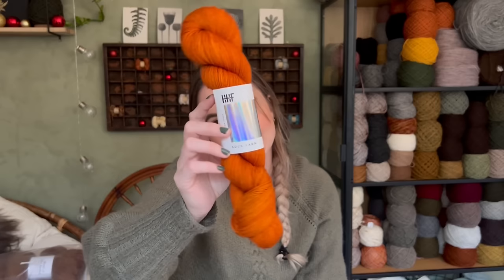The last two things that I got from this store were some hedgehog fibers. I saw this on the wall, and I've never seen or felt hedgehog fibers before, but I think it was Jonathan from Jonathan's Days. I think he knit something with this, or maybe I'm mistaken, but he's Irish at least. And I saw these colors, and I specifically saw this color, and I just had to get it. This is the Rusty Nail.